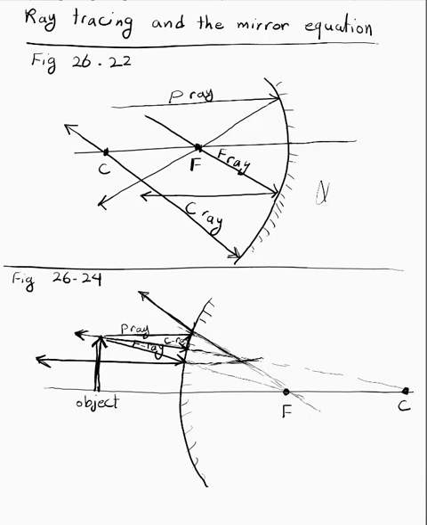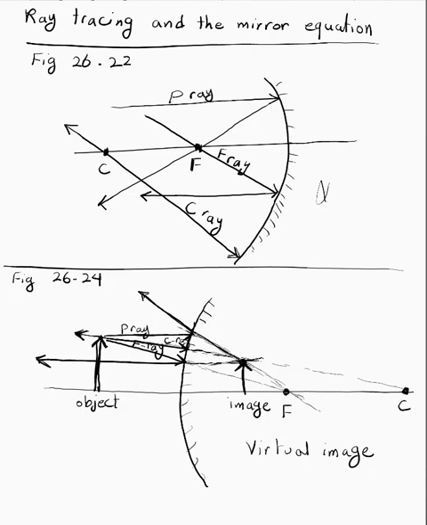Okay, so this is where they hit. So this is the tip of my image. So the image should be somewhere here. So this is my image. Now you can see that this image is formed behind the mirror. If this happens, we call this image a virtual image. The real images are the ones that are formed in front of the mirror, as we can see in the next example.